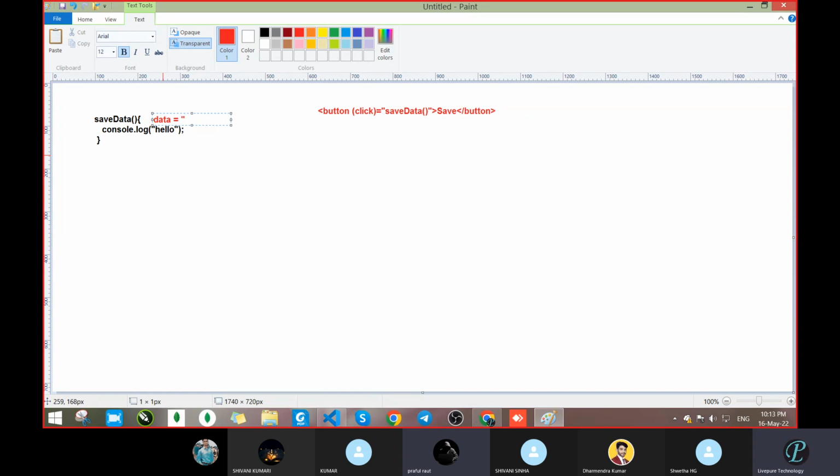Name in the sense means a value which I want to display on UI, correct? Okay, the hello is there. After that, return data and pass the save data in the click event. Okay, got it, your point. Wait, now you came there. Yeah, return data, fine.